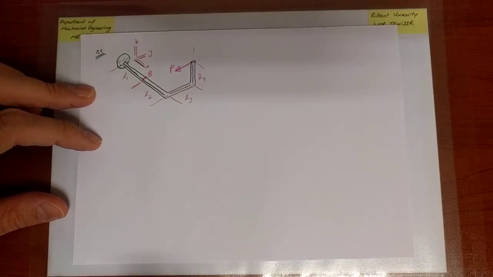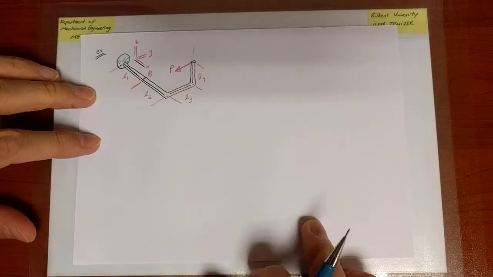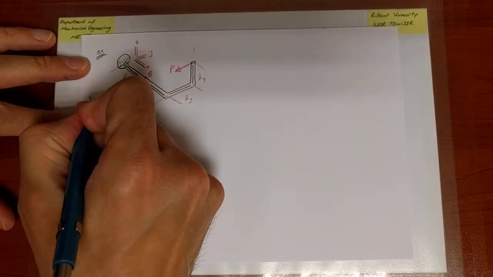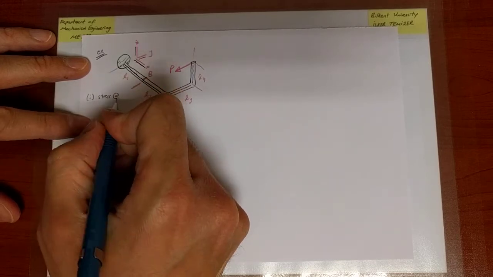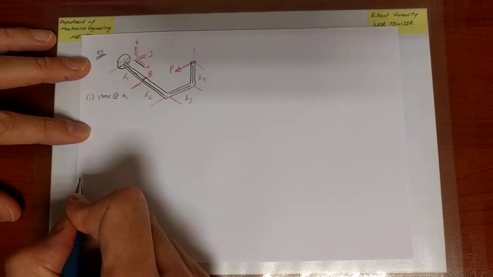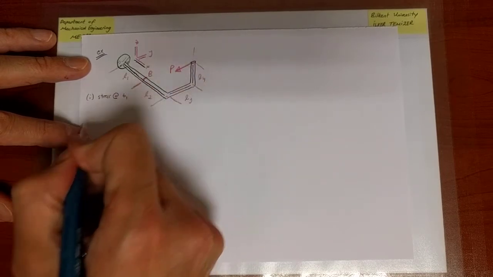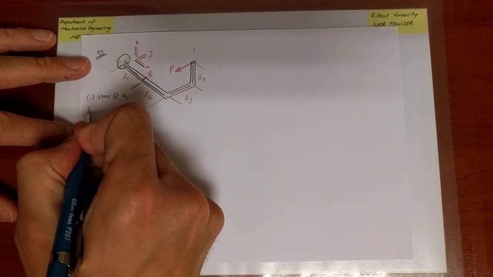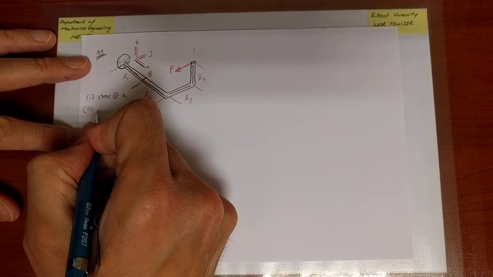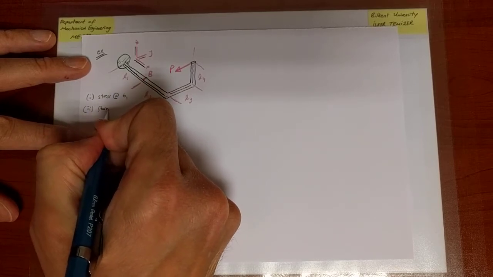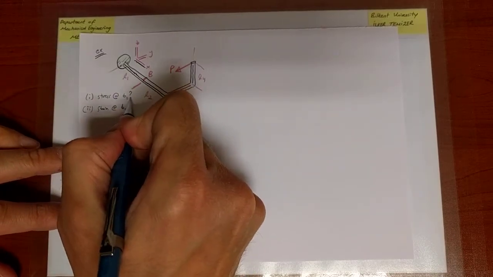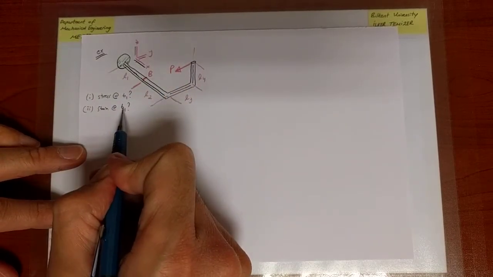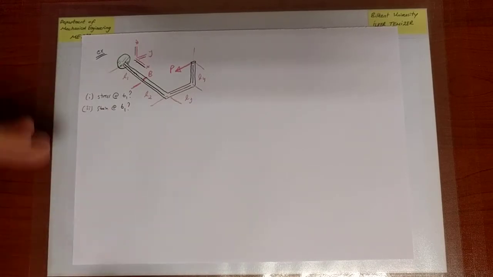And the question is rather simple. Well, it has two parts. One, stress at B1. I'll tell you what point B1 is. It's a point on the cross-section of B. And two, strain at B. Okay, so if we were asked directly the strain, of course, we have to calculate the stresses anyway, but I'm structuring the problem in this case for you.